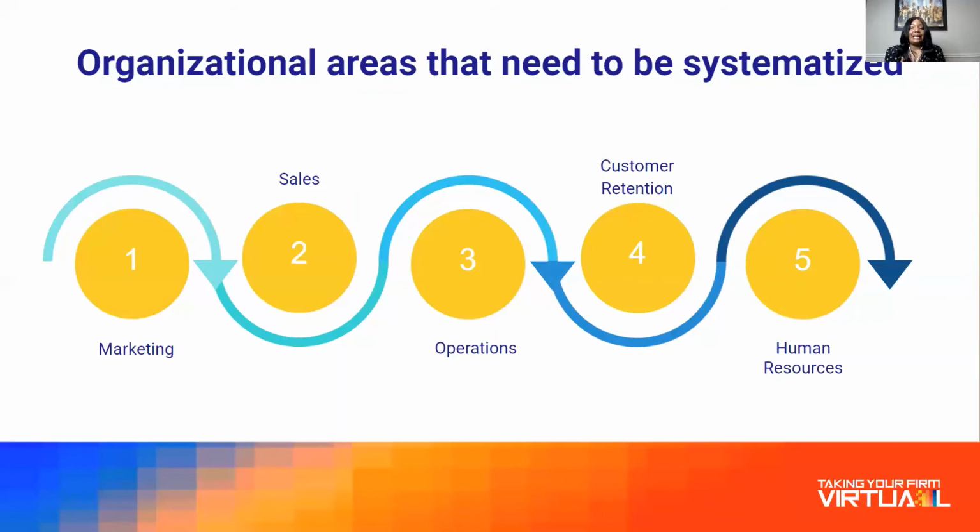Now your operations team is piggybacking off of your sales and marketing team, and they're doing that onboarding process. They're starting that onboarding process with the client. So they're including a lot of the project management, the customer service piece, and also quality control. So as you see, your onboarding process is not just operation. It really piggybacks off of marketing and sales and flows through operations. And it really is a key indicator also for your client retention process.